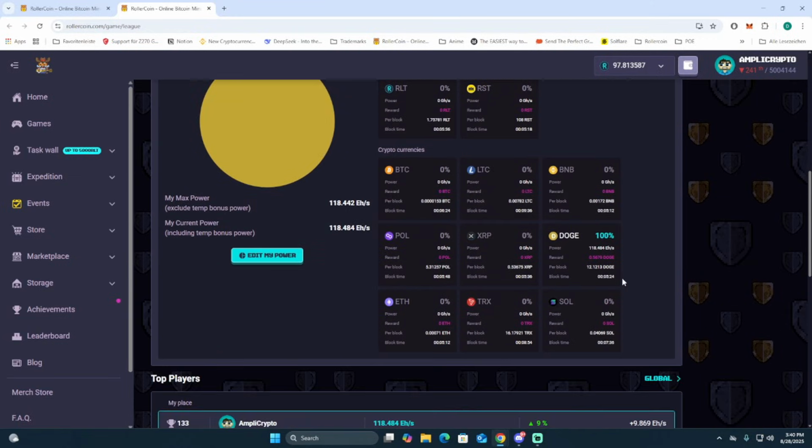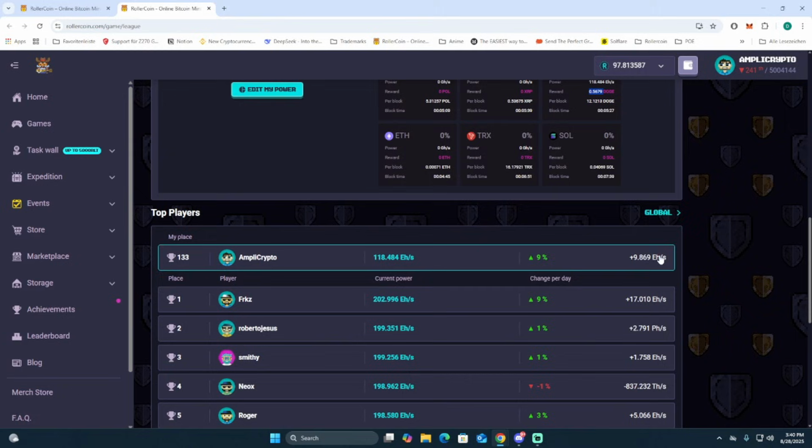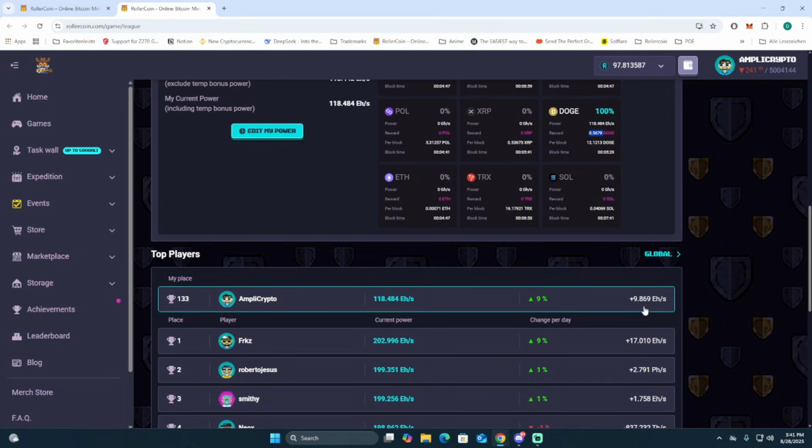At the moment I'm earning a little bit more Dogecoin than I used to. Before they released the league system, I was earning 0.5 Dogecoin every 10 minutes on average, and that was before I got my new miner today. Now we are earning a little bit more, and as you can see here, I grew my mining power by 9%, meaning my earnings from before should have been about 9% more, which would be equivalent to, let's say, 0.54 Dogecoin.